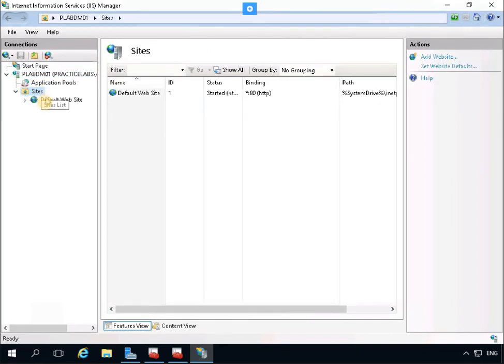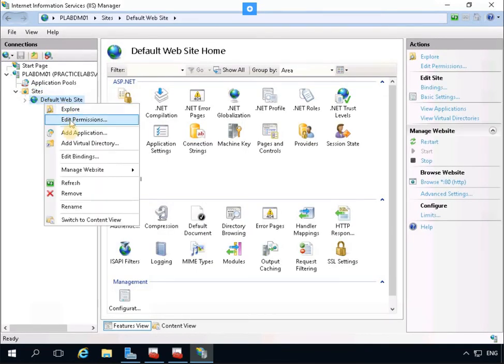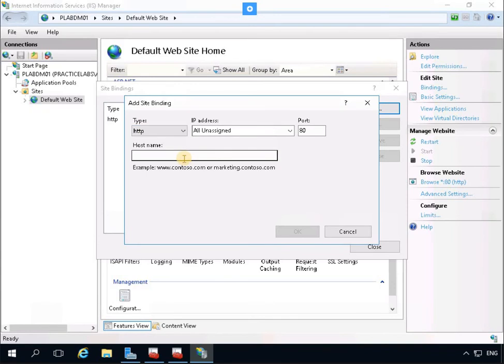Here you can expand the site, the default, just right click and then edit binding here. Okay, so here add, so we need to enter the host name, the domain member server, standalone server host name. Okay, now click OK.